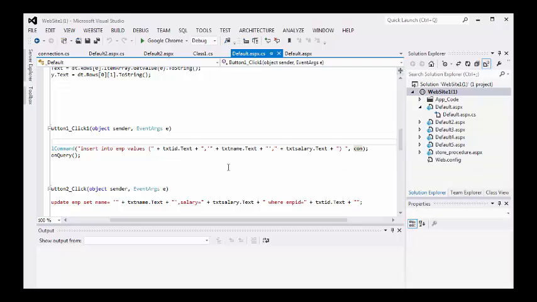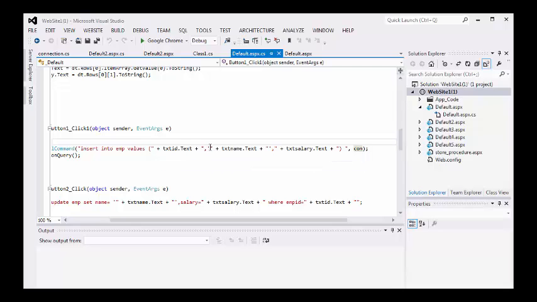See, as I explained earlier, here we are concatenating the string: insert into EMP values bracket, then that string is closing here, plus txtid.text means we are concatenating the value of text box 1, and there is no single quote for this one because it is a numeric field.